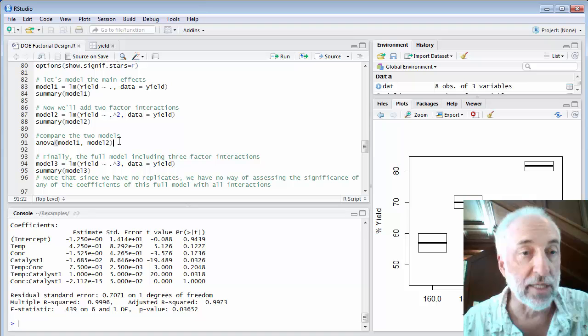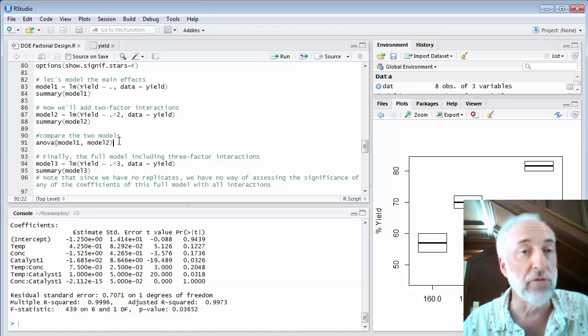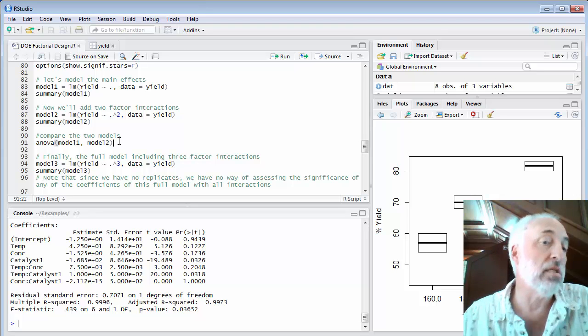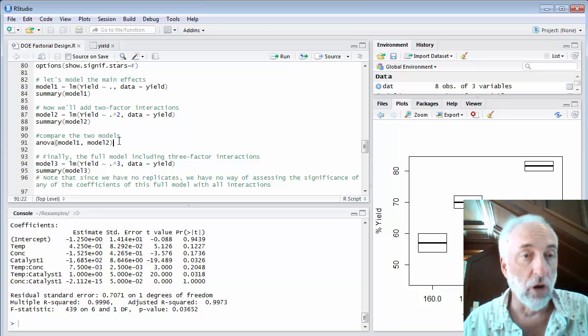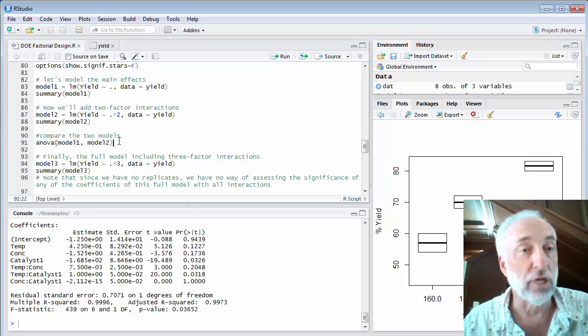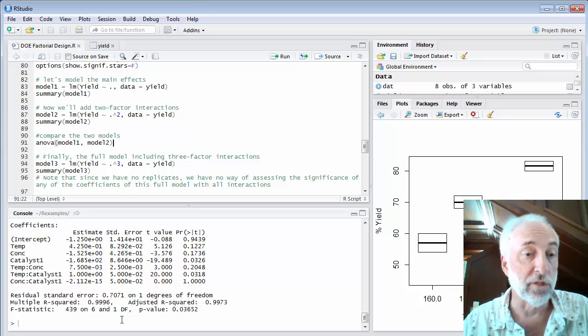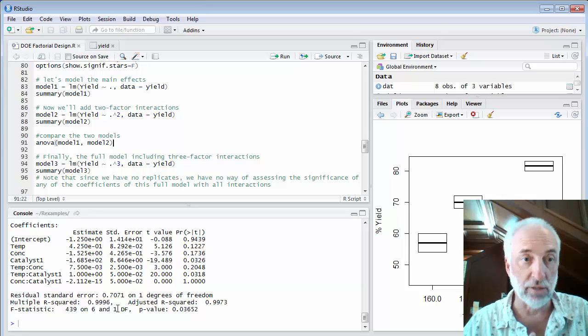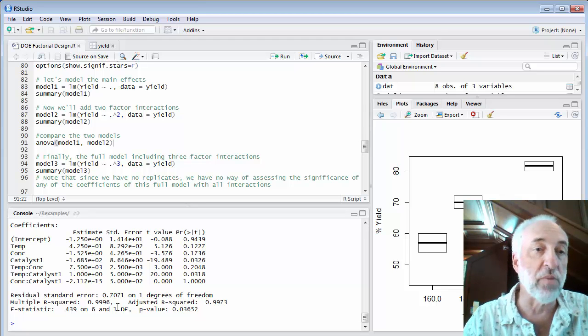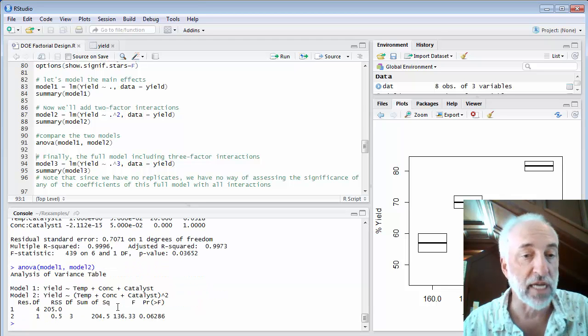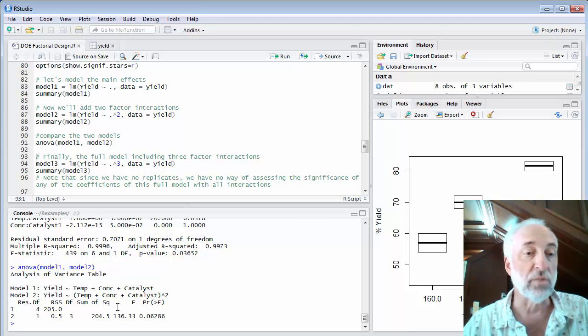If I wanted to compare these two models, I could decide if including the two-factor interactions is any significant advantage over including just the main effects. Notice our R squared jumped way up to 0.9996. So I'm explaining almost all the variance with just two-factor interactions. But let's do the ANOVA comparison of the two. This is the partial F test because one model is a subset of the other.